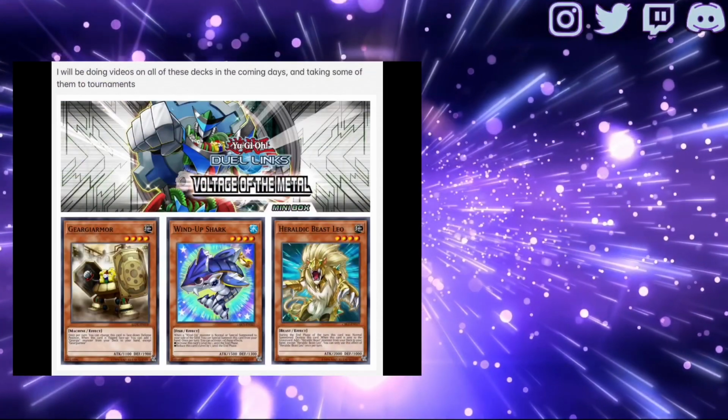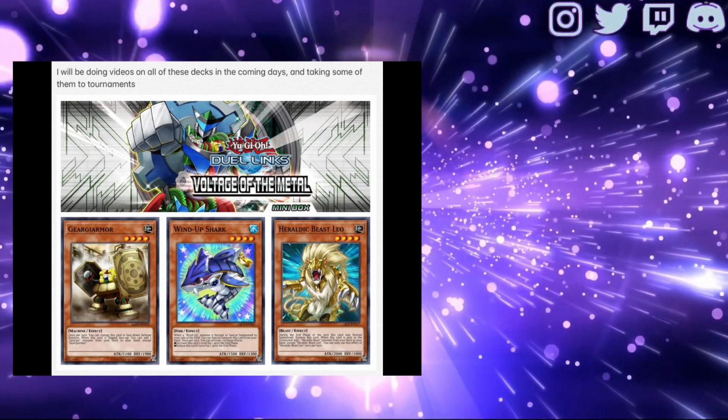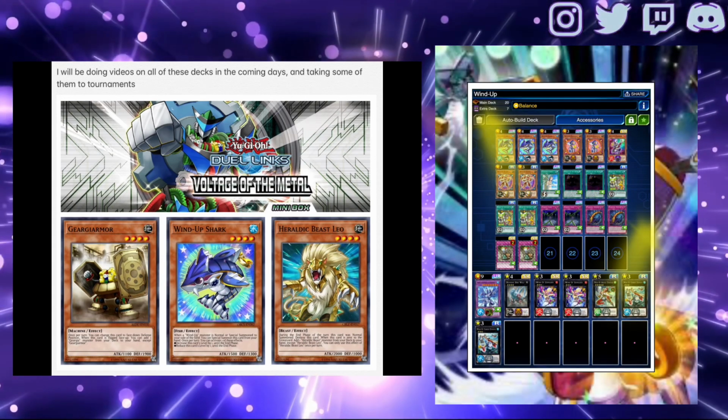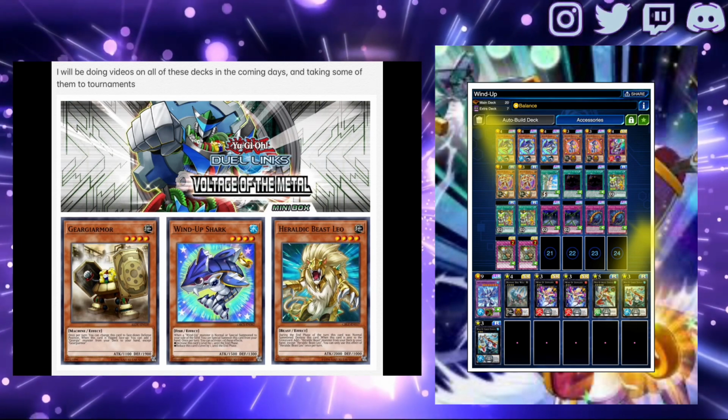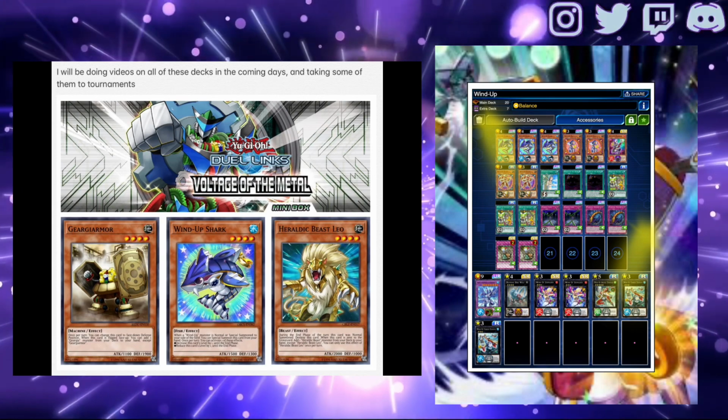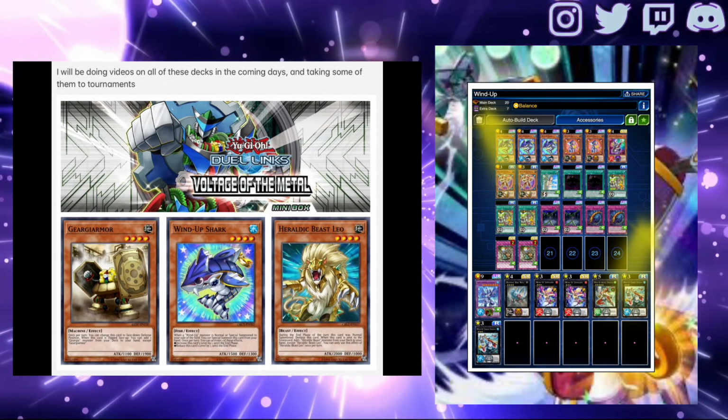Wind-Ups is one of the three archetypes supported by the new mini-box. I used this build from Legend 2 to King of Games. It's worth mentioning that I do not think that this is the best way to play the deck by any means. There are two builds which I think are more competitive.